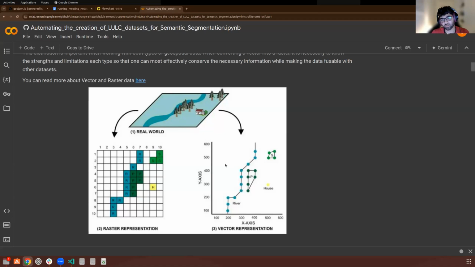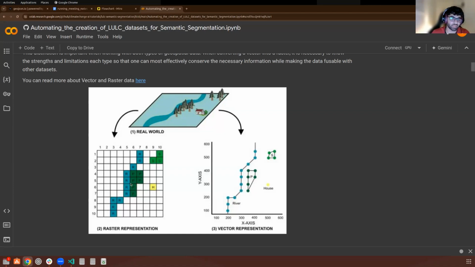The other way that we can represent this data is in the form of vectors, so this is by polygons. Here each polygon or line or geometric shape will be made up of a set of coordinates. You can see that the river has been defined by coordinates, let's say 150, 200, 100, 200, 200, 200, etc. One of the advantages of vector data is that it's easier to resize, since it's only geometric functions.